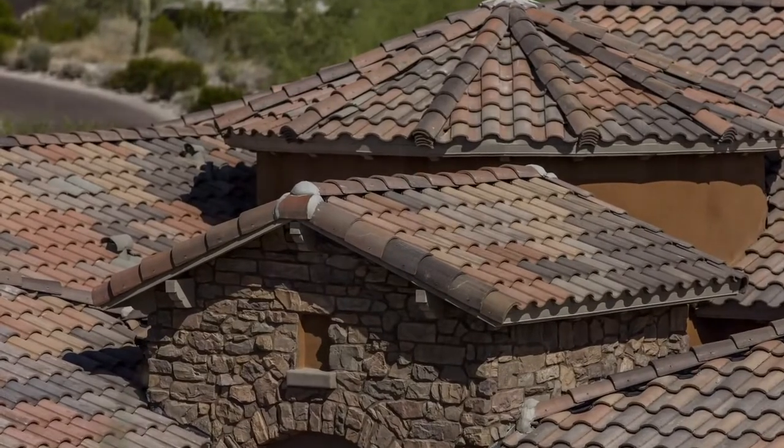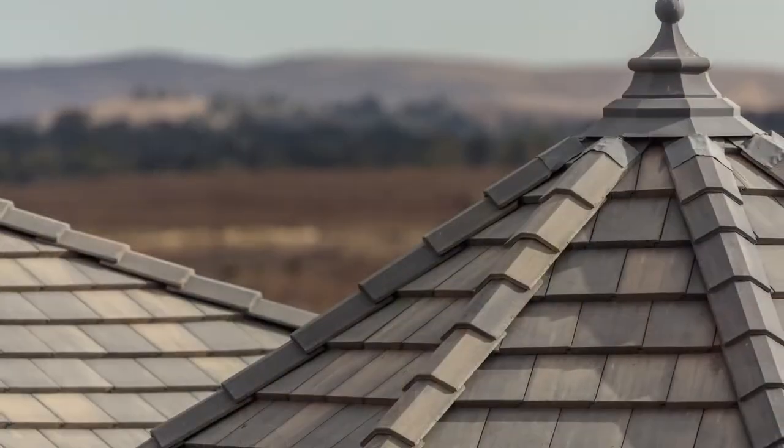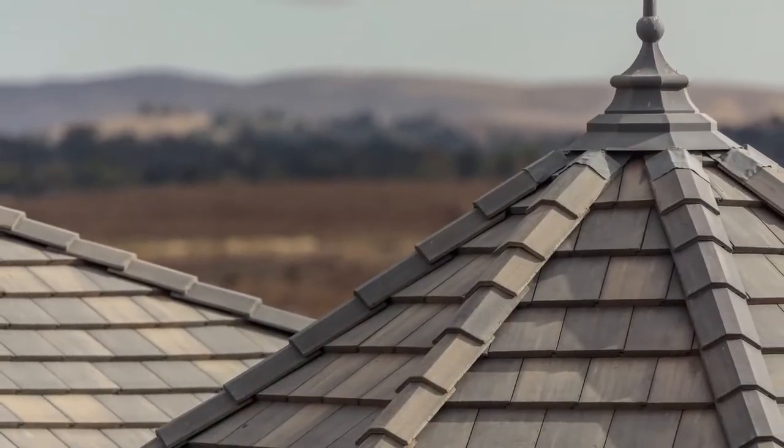To keep your tile roof looking gorgeous against autumn's visually pleasing palette of reds, oranges, and browns, there are several things you can do to maintain its beauty. First, if more leaves, needles, and twigs are adorning your structure than usual, it's probably because the branches on your trees are getting too close to the home. Trim those back now and carefully clear off any easy-to-reach debris so they don't clog your gutters or cause more problems down the line.